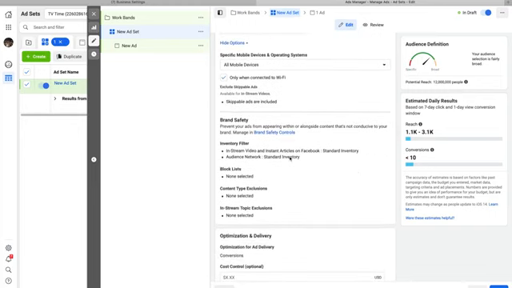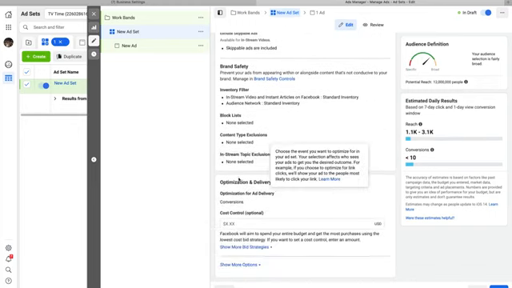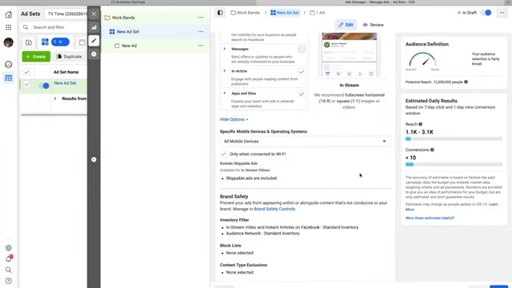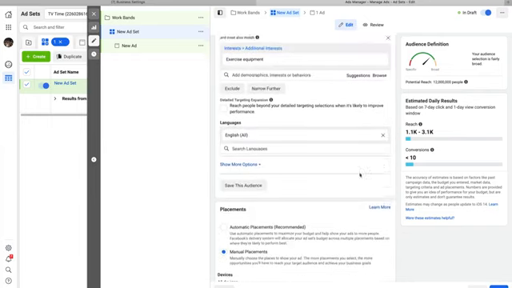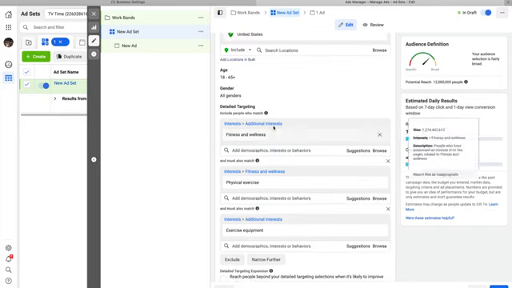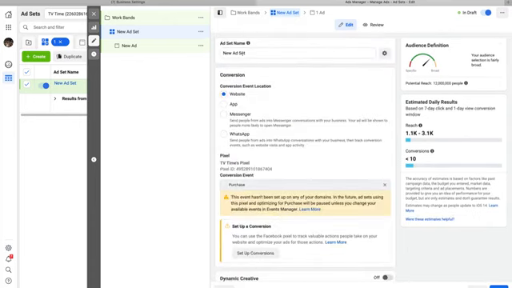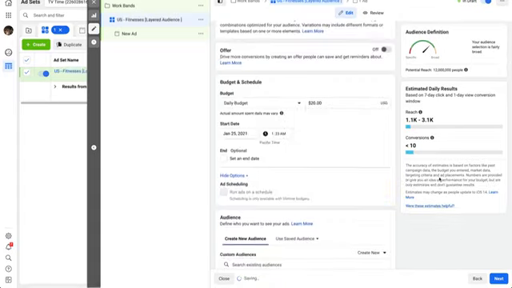And then scroll down, and this is more advanced stuff here, the optimization and delivery. We're not going to cover it today, but the next step is to go back to the top and rename the ad set with our targeting. You see now the targeting is fitness, physical exercise, and exercise equipment. So the ad set name is going to be US, because this is my US, dash fitness. And then I'm going to put square brackets and say layered audience, just like that. And then I'm going to hit next.